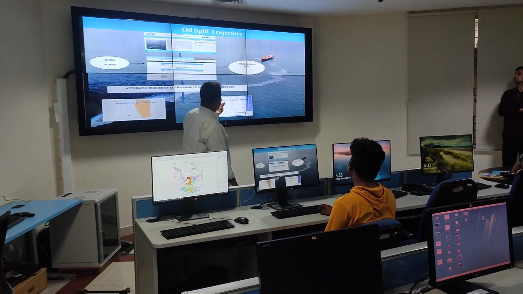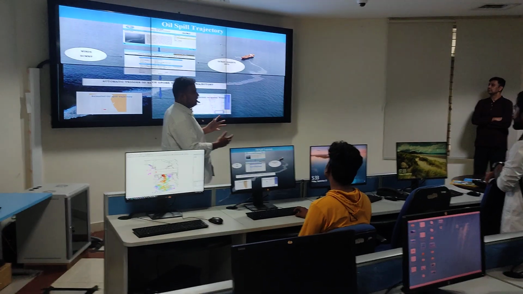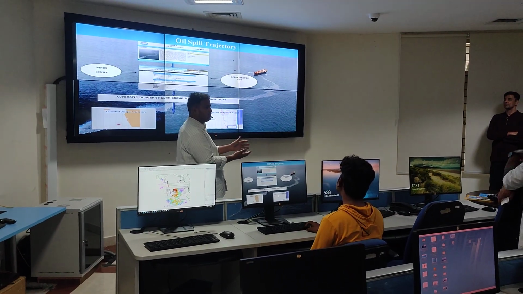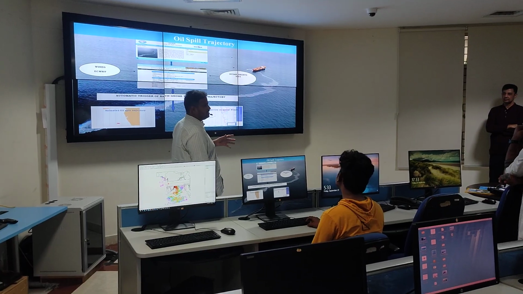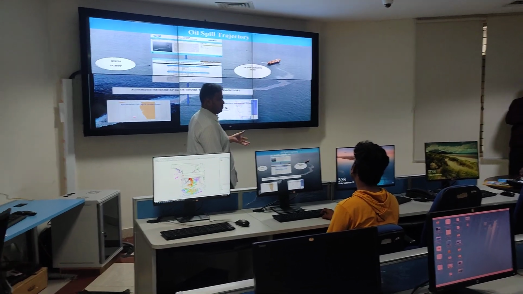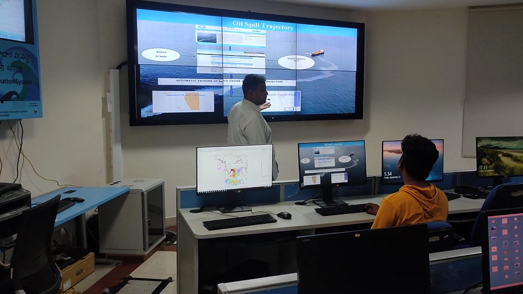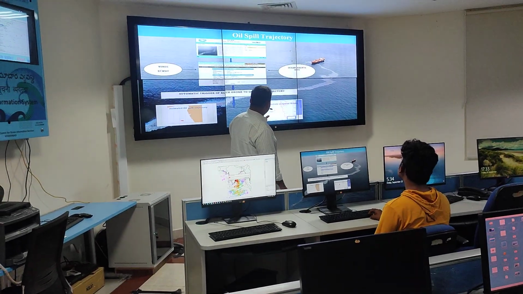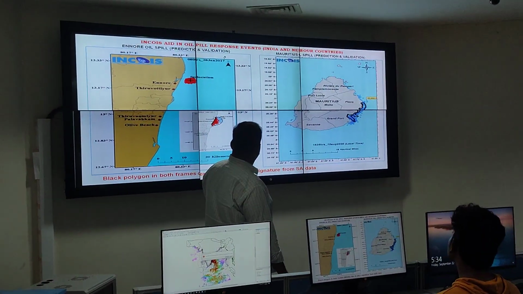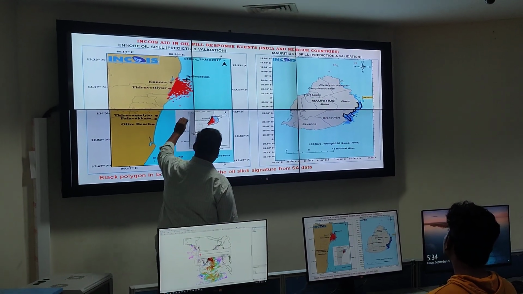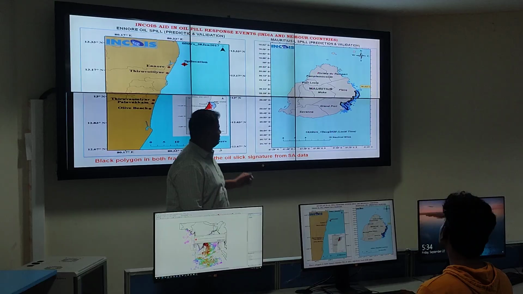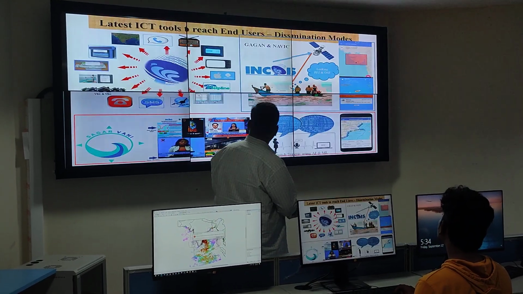This is another tool, oil spill trajectory. We are already predicting the movement of water, the ocean currents, but you need to predict the drift of the oil whenever an oil spill happens. So we run the GNOME model. We feed the currents and wave information to GNOME, and it will tell us the drift. Yeah. So here is an oil spill that happened here. How is that oil going to drift? Like that we issue this oil spill information also.